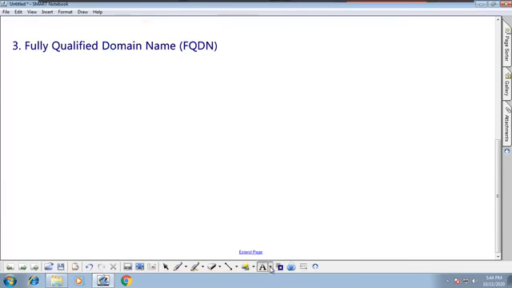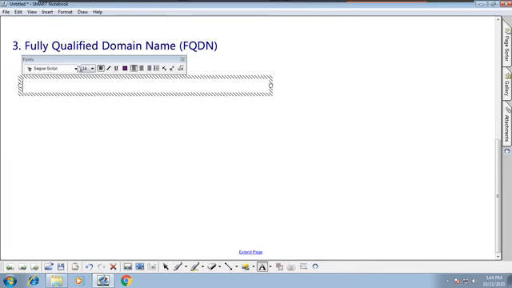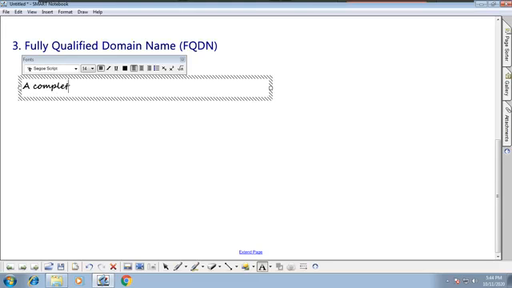A complete DNS name is known as fully qualified domain name, FQDN.